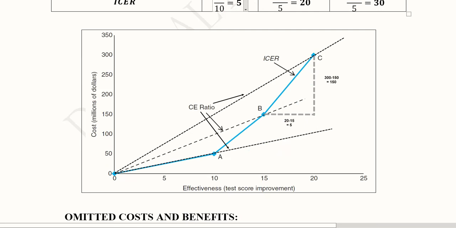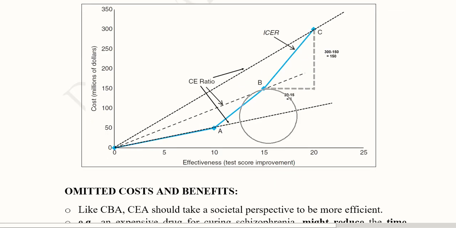We can also try to plot these and try to make some more sense of it. These three rays stemming from the origin are basically showing the cost effectiveness ratios. Here we are, CE ratios. This one is for A, this is for project B, and this one is for alternative C. We have made these rays before, but now we will make the incremental CER.